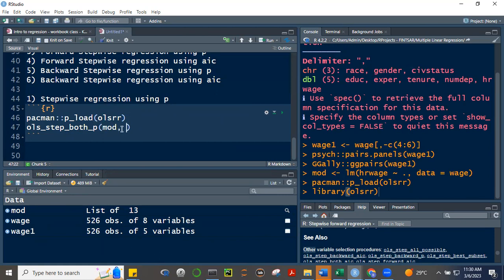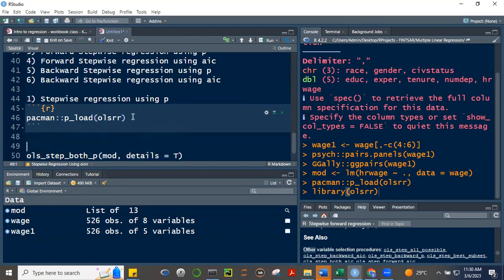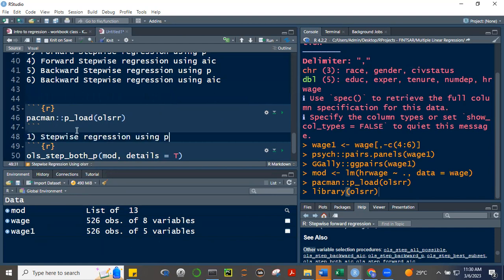This is more convenient. And then let's put here details, because we want to see what happens. Details is equal to true. Let me separate the loading of the package.